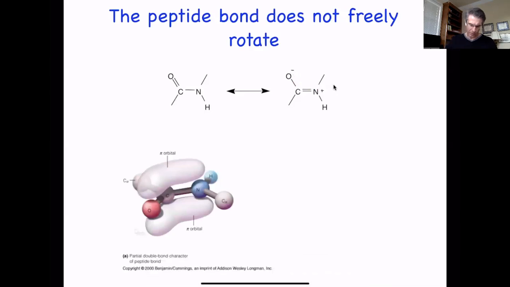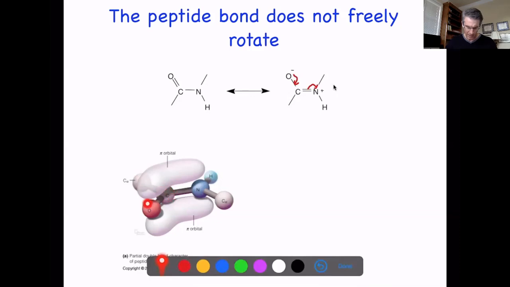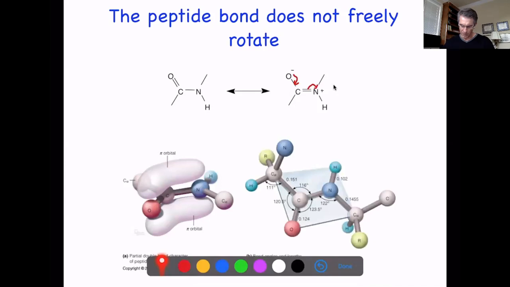In terms of the actual orbital structure, what that means is that the carbon atom, the oxygen atom, and the nitrogen atom all share a molecular pi bonding orbital, right? Which, if you remember your organic chemistry, has these electron clouds distributed above and below the plane, the bonding plane of those 3 atoms. What that means, the nature of these pi bonding orbitals, is that the rotational degrees of freedom around the carbon-nitrogen bond are not totally available. In other words, the amide bond acts like a planar bonding interaction.